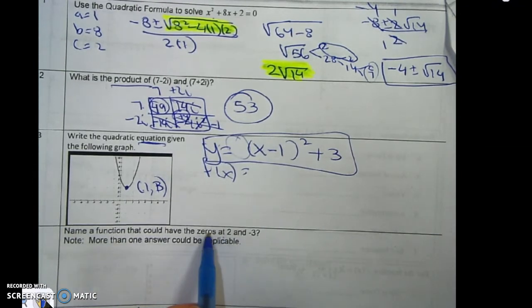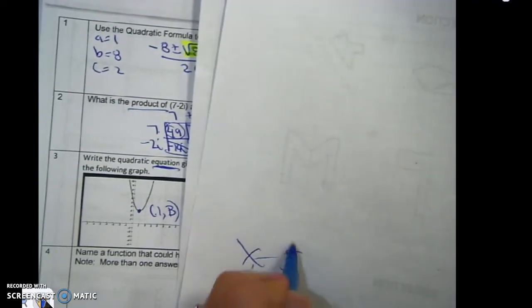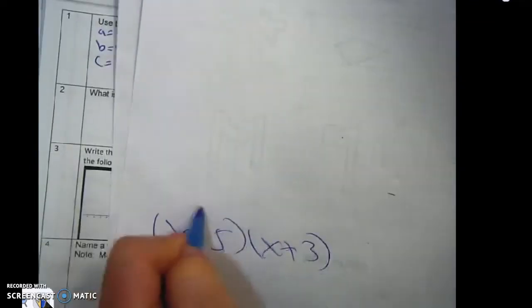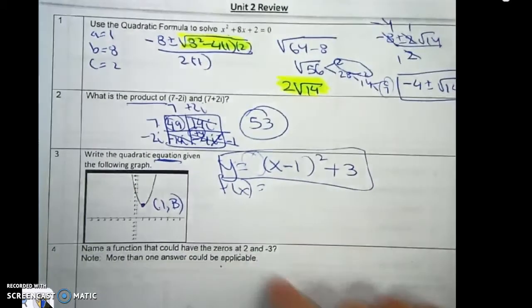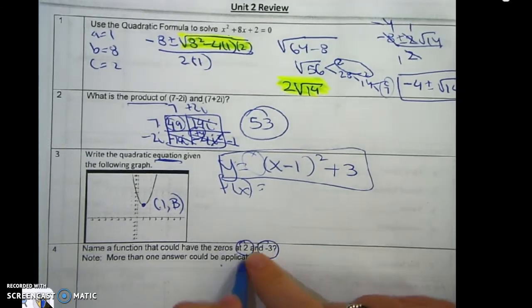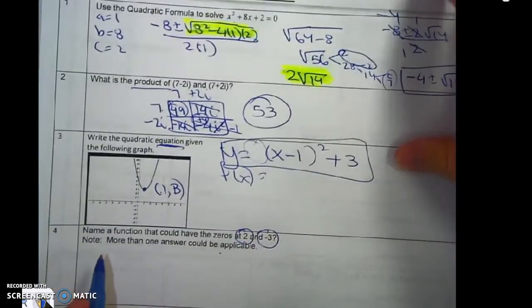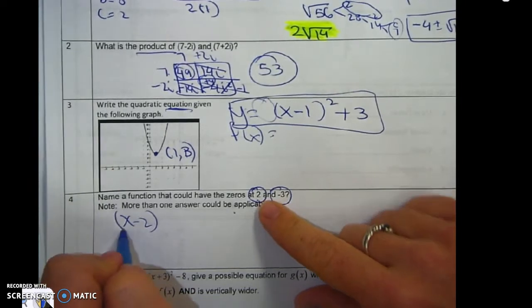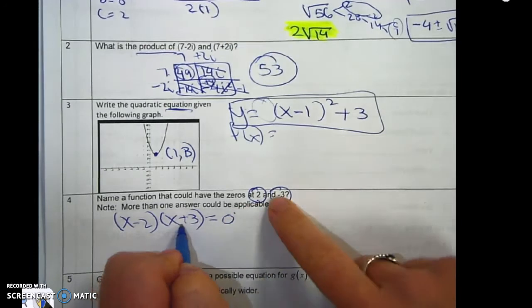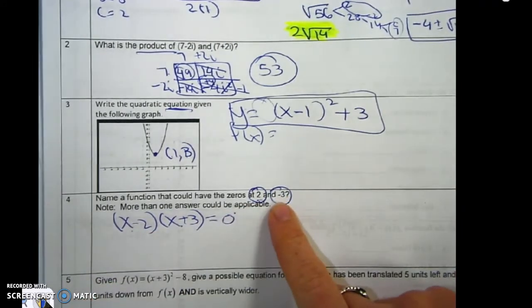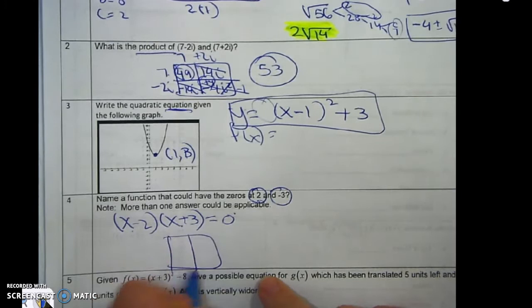So this time, instead of giving us a problem and saying find the zeros, and you go, oh, it's 5, oh, it's negative 3, this time they're giving you the 5 and the negative 3, and they want you to go backwards. So here's what I mean. The zeros are at 2 and negative 3. That means 2 is the same thing as x minus 2, and negative 3 is the same thing as x plus 3. Because if I set this equal to 0, I get this. And if I set this equal to 0, I get this. Now I can box it out.